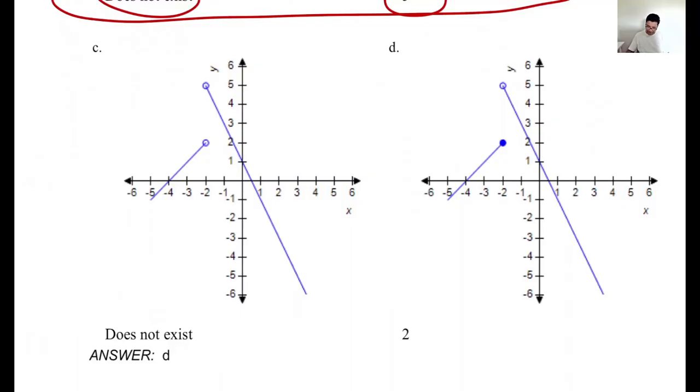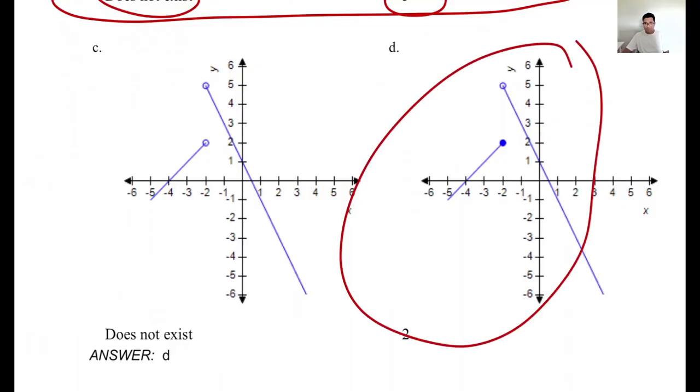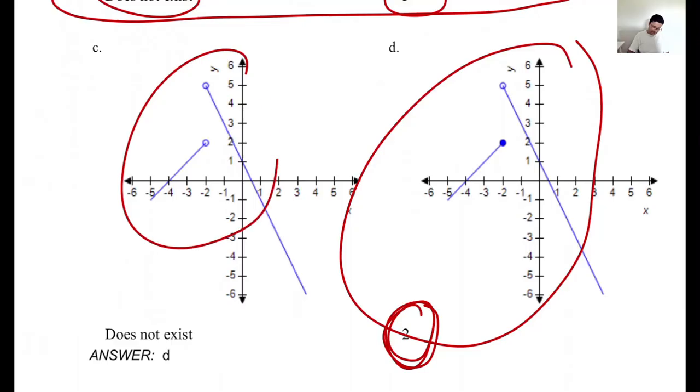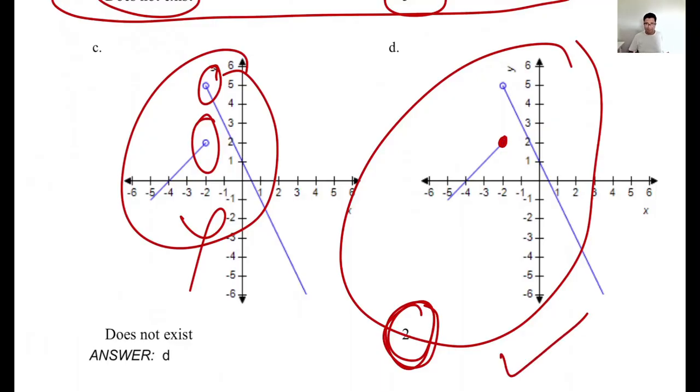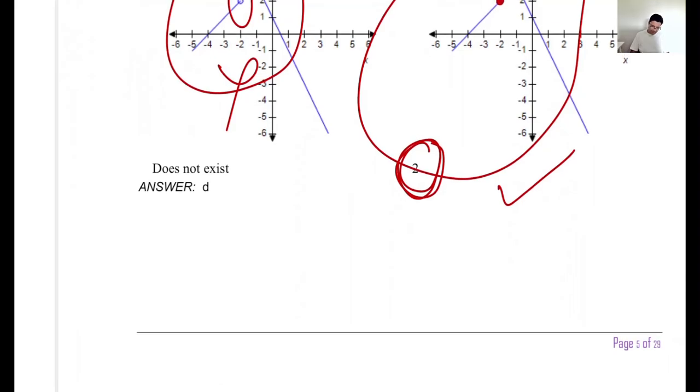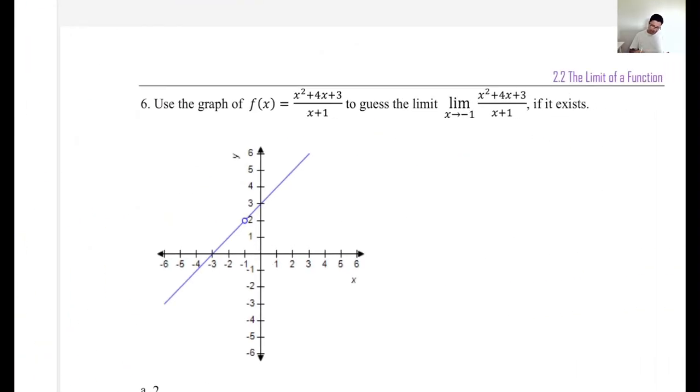So let us check. Here you have option D. It says the limit is 2. Okay, and it's the same graph. Option C is not correct because it shows open on both sides, which is not the case. It should be closed here, for x equal to or less than negative 2. Okay, so D is the correct answer. D is the correct answer. Okay, moving on.